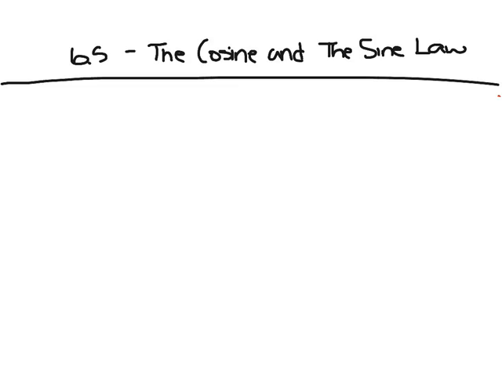So if we're solving problems that involve more than one triangle, it's best to draw a diagram first. Make sure you know what you're trying to solve, and then apply the cosine and the sine laws according to what your situation is. So, for example 2, a communication tower is 35 meters tall. Okay, so you have a tower, and it's 35 meters tall.